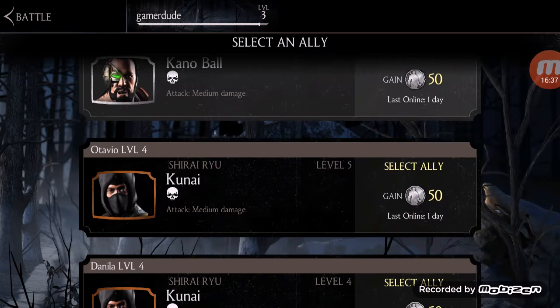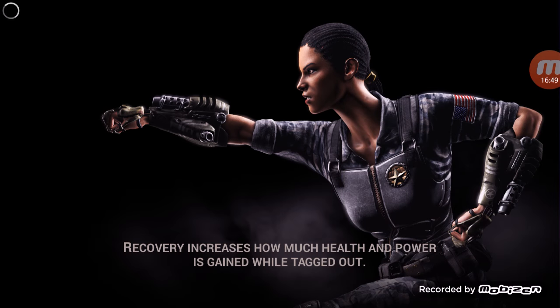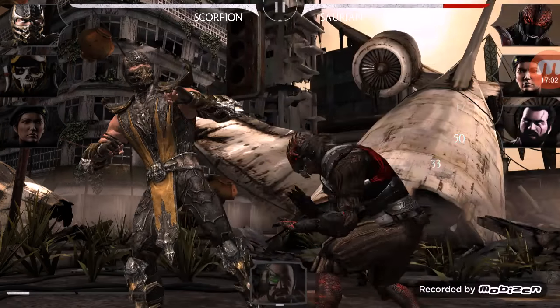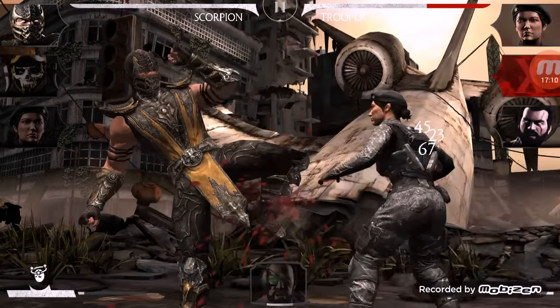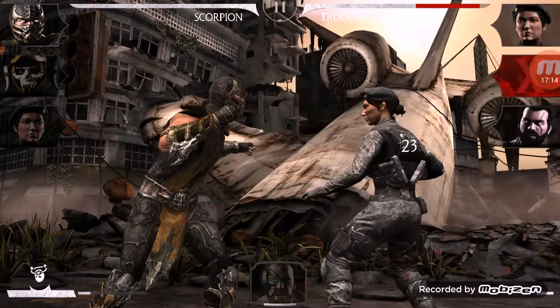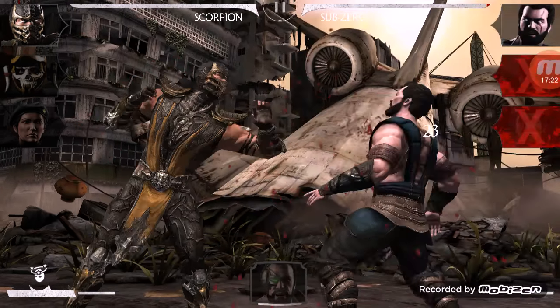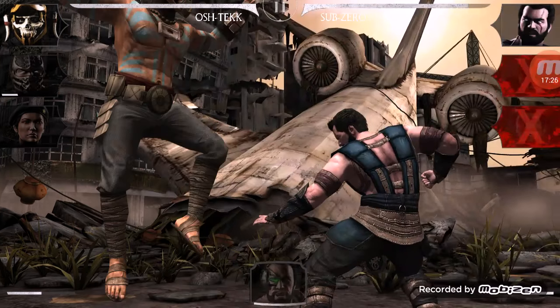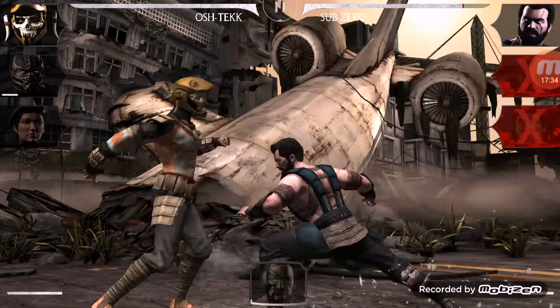So yeah. Did I do Kano Ball before? No idea. You got the Kano. And I got the Scorpion. Scorpion's pretty violent. And I'll be back when this is done. Ping pong. You're a little bit harder to defeat. Oh crap. Oh, and I can't put in my Scorpion. Not cool. I want to be Sub-Zero without Scorpion.